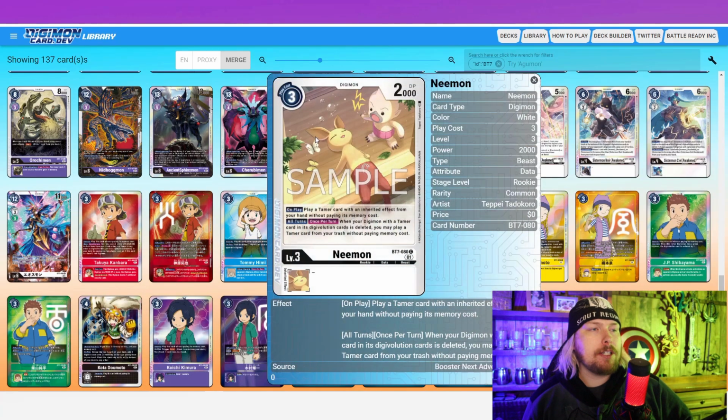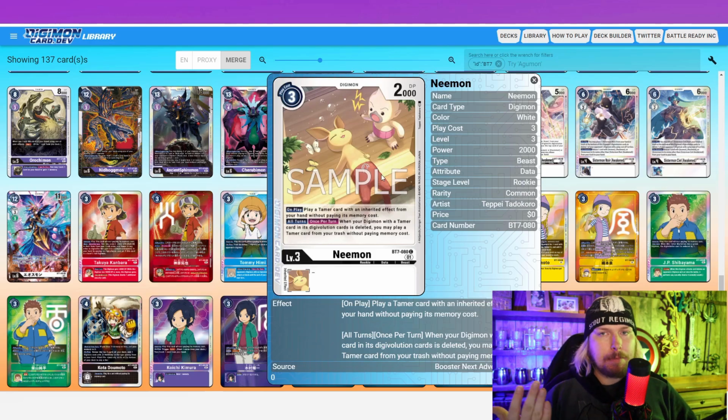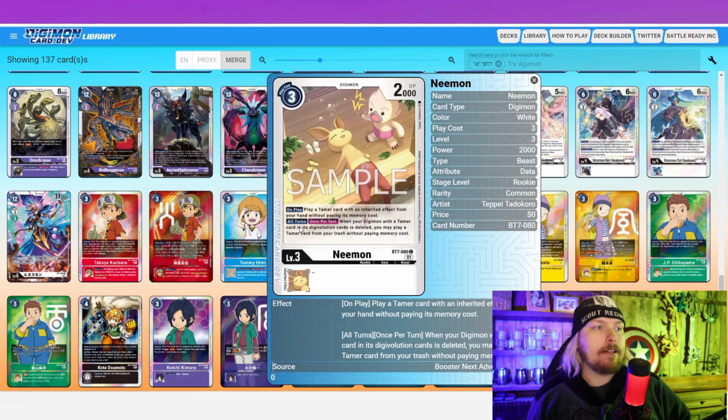We got Nemon here, which is probably the lesser of the 2 whites that we've got. On play: play a tamer card with an inherited effect from your hand without paying its memory cost. So all the new ones. This guy fits in basically every hybrid deck, because you're going to play the new tamers off of him. And then all turns, once per turn, when your Digimon with a tamer in its digivolution cards is deleted, you may play a tamer card from your trash without paying its memory cost. That's really cool. I do like that secondary effect: when that hybrid dies, whatever tamer was underneath them, you just get to play it right back to the field. And I think that's really, really good.